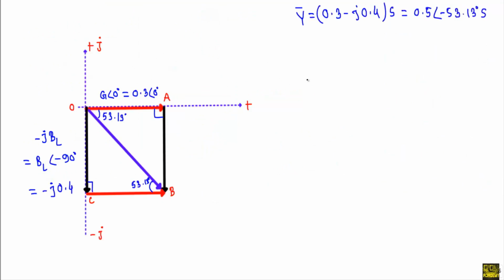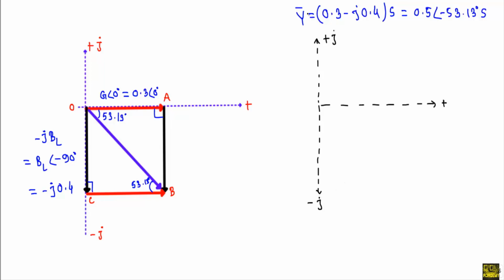Now I will show you how to draw the admittance diagram or admittance triangle of RL circuit. See, previously I deduced Y equal to 0.3 minus j 0.4. In polar form, that will be equal to 0.5 phase angle minus 53.13 degree Siemens. Now see, to draw the admittance diagram, at first we have to take real and imaginary axis. We take the real axis in the direction of plus x. We take the imaginary axis in the direction of y. This will indicate plus j and this will indicate minus j.